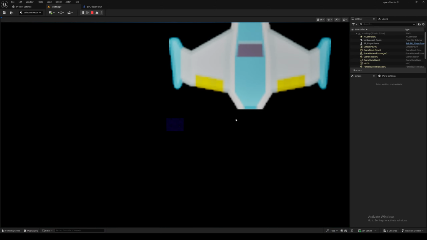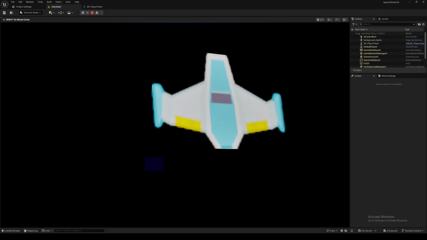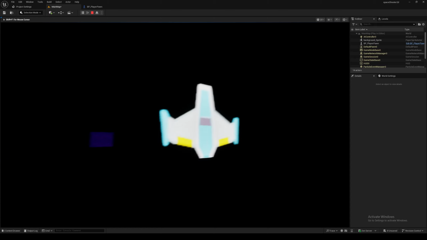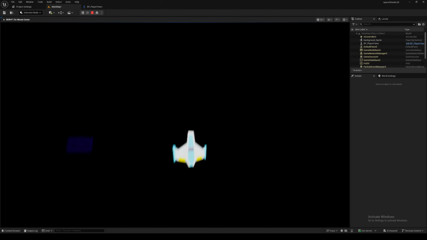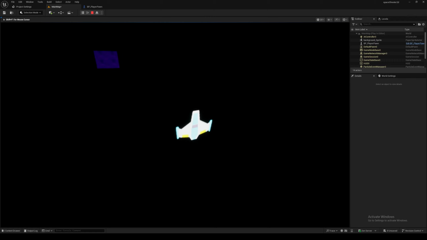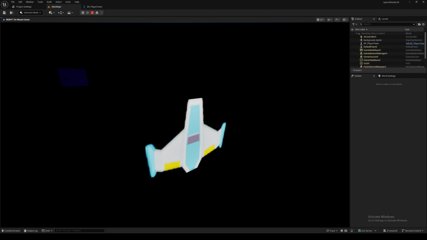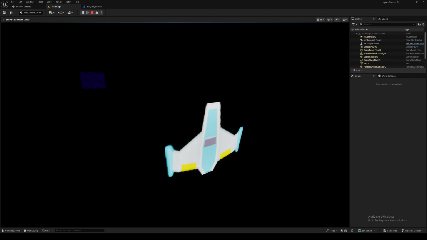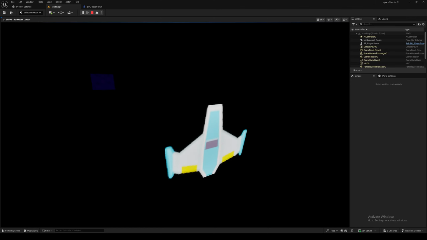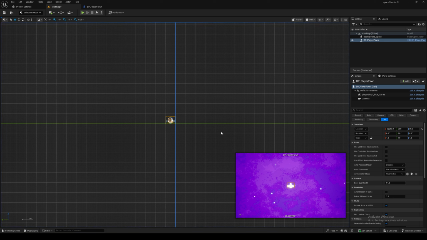So, okay, things definitely don't look how we expect them to look. So let's go ahead and at least try to fix this a little bit. You can also see if I move around with like WASD, I can orbit around my player, which we definitely don't want. We want the camera to be locked and you can only move the player. So we'll fix that here in a second. This is one of the kind of frustrating things about Unreal, because the next steps are really, really simple in other game engines. Unreal requires a little bit more setup work, so we're going to go through that now. So go ahead and hit escape to stop playing. By the way, I don't know if I said it, the play button's up here at the top. You can just hit that green arrow up there to test out your game.